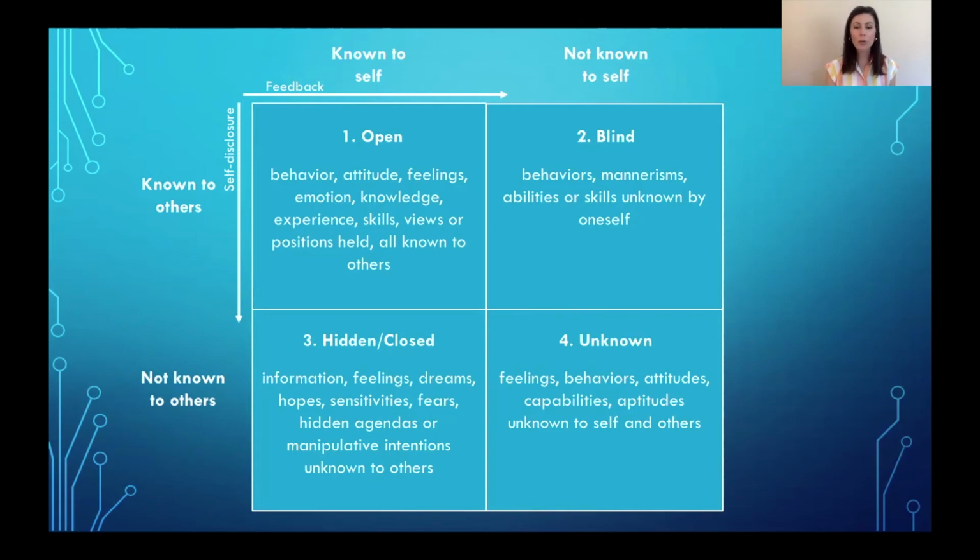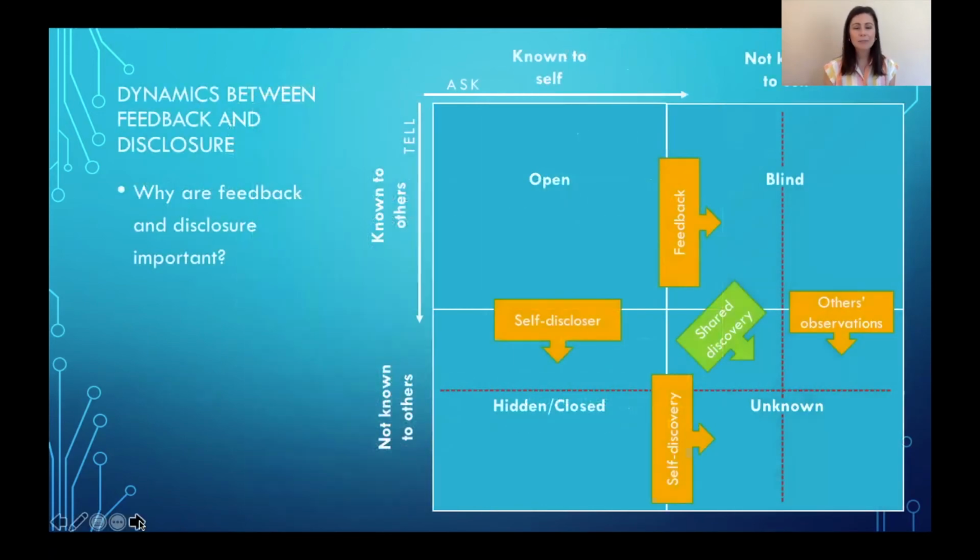So I just want to encourage you that as we're thinking through the Johari window, sometimes there are things in our hidden areas that maybe we're not fully comfortable sharing. And we have to have an awareness of our levels of trust and safety with certain people in order to disclose certain things. So I just want to put this out there right now. You will be doing a Johari window assignment, and sometimes this can be challenging. So I want you to only share the information that you really feel comfortable with sharing. All right.